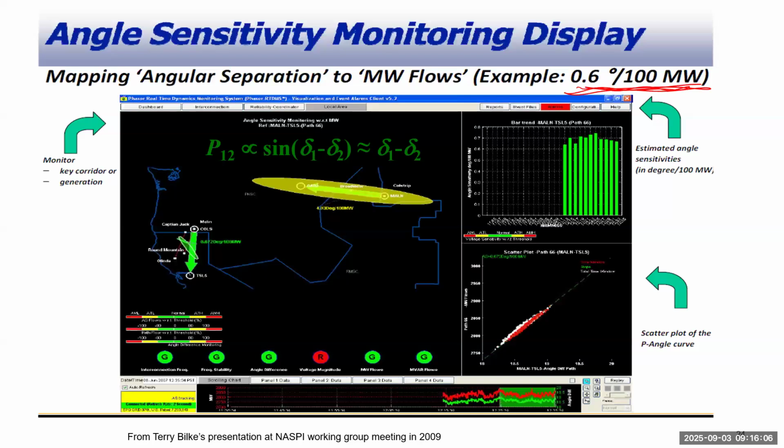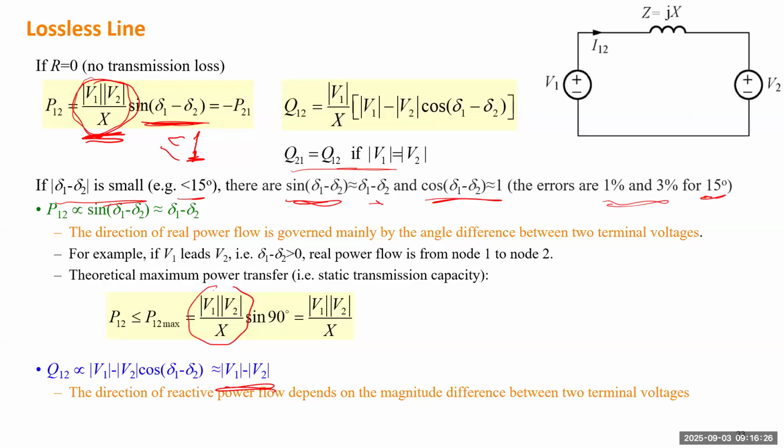But to calculate the more accurate power change, we'll have to wait until session number 6 when we talk about power flow. That will give you a more accurate calculation. But for this example, just to give you an idea, even if we only know that very simple relationship, we can utilize that relationship for many monitoring applications.